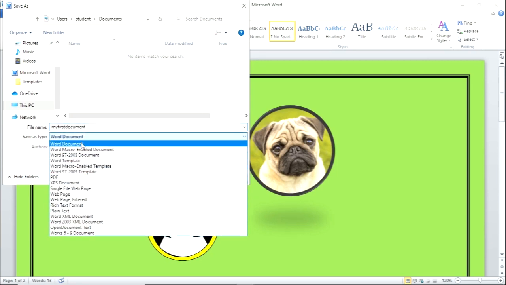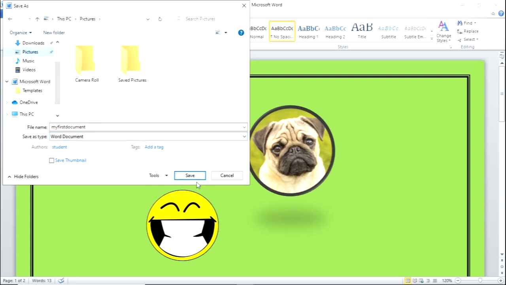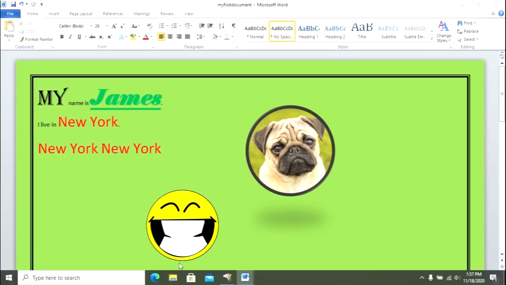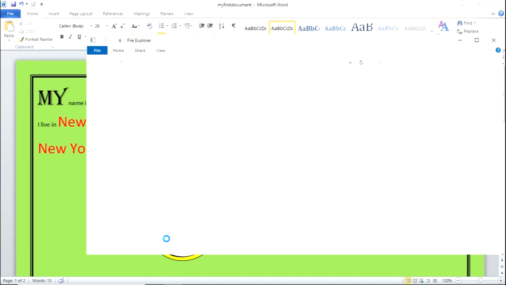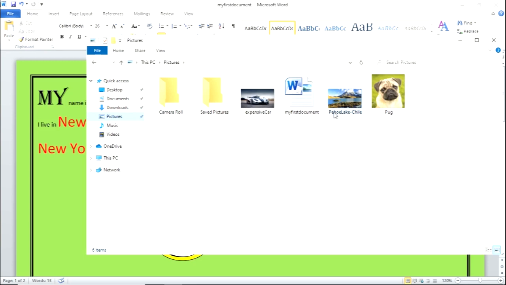I'm going to leave it in the format that I currently have, and I can select where I want to save this. I'm going to save it into pictures. I'll click save, and now when I go to pictures, I will find that picture there. There's the pug that we looked at in My First Document, which I can always open up.